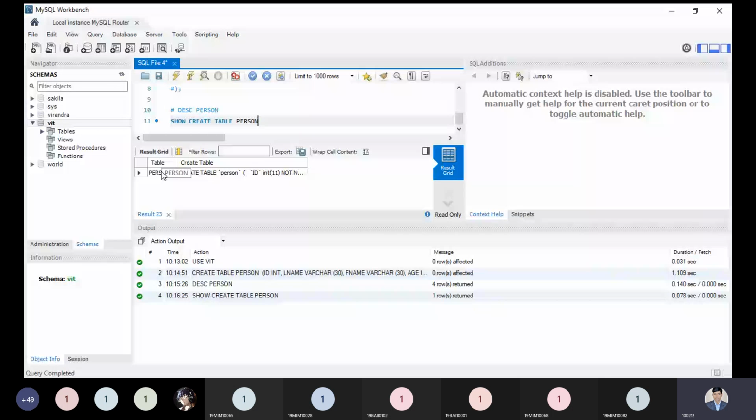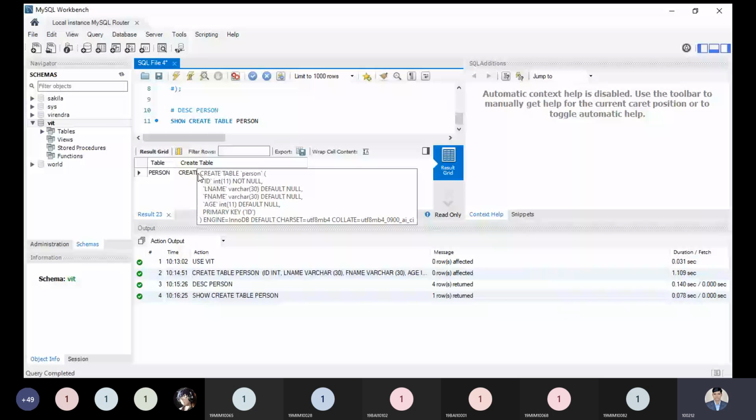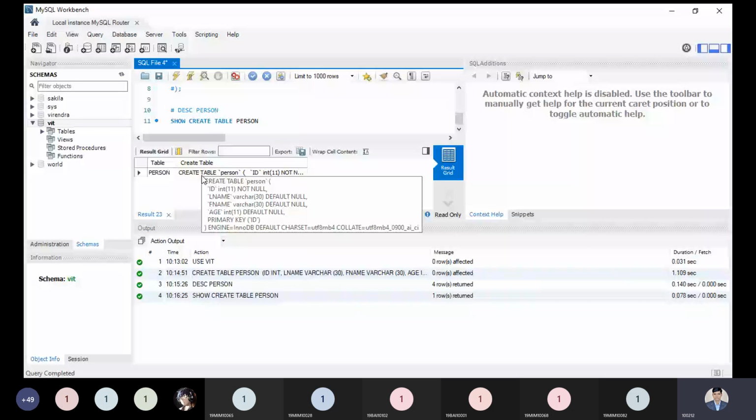So you can see the first table there, we have the person. We have the create table syntax. You can see that my mouse pointer is coming on this point, that is, mouse over. You can see create table person, ID integer, and the entire details of the internal and logical representation of such a table are shown over here. That is internally interpreted by MySQL. So it is visible to all. If I am moving my mouse over the particular point, then you can see. Is it visible to all?